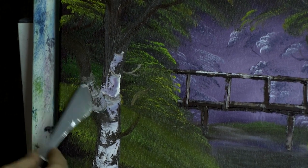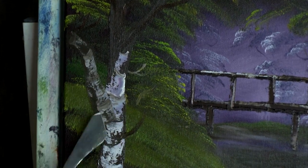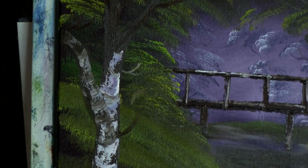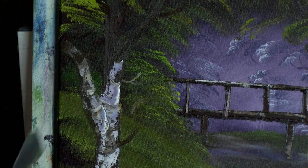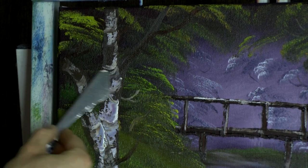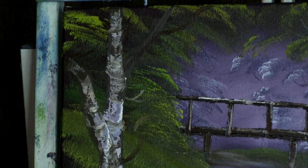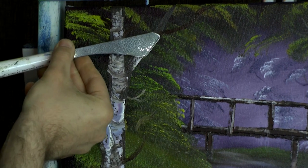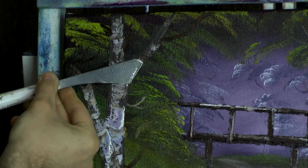I live in an area where there's a lot of silver birches. So I'm always having a look at them, seeing what they're like. And there, the white on there. I'm just using very light pressure, very light pressure. The small knife works really well for this, because you get a little bit of control.